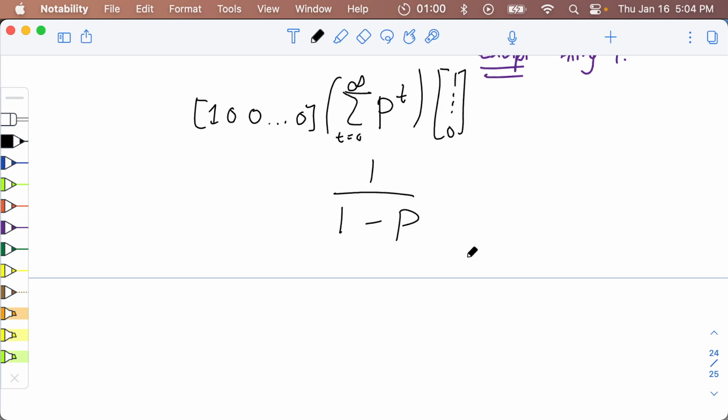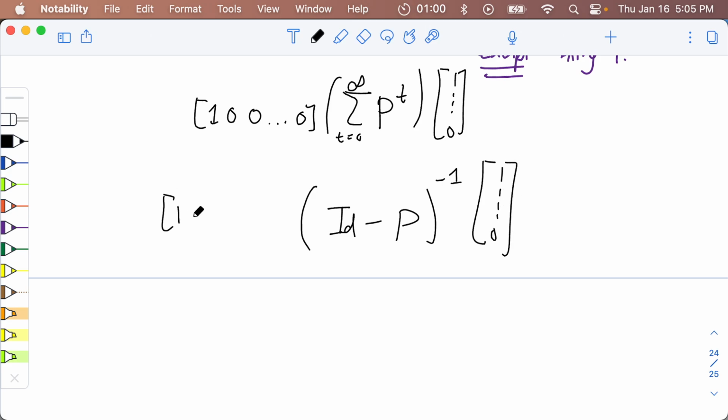Okay, you have to remember, in linear algebra class, you don't do 1 minus a matrix. What do you do instead of the number 1? Identity, exactly. So you do the identity matrix. And in linear algebra class, you don't do 1 over something. What do you do? The inverse. So actually, you can do this: 1, 1, 1, 1, 1, 0, 1, 0, 0, 0.